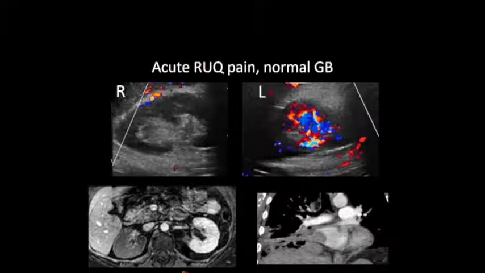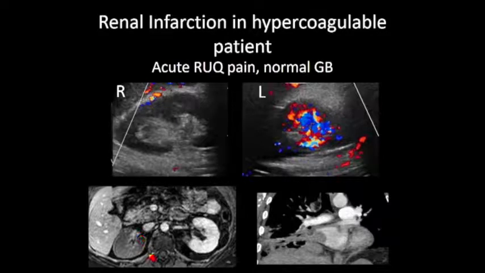I can't remember exactly why it came to doing an MR. The patient was a hypercoagulable patient, had had a big pulmonary embolism, mind you, and had infarcted the right kidney. And it was an acute infarction, so the kidney hadn't shrunken in size at all. And I've had this happen a few times.